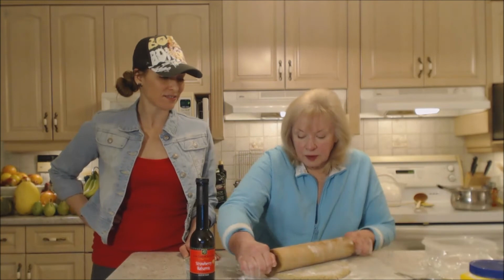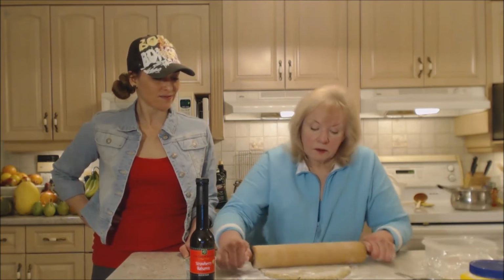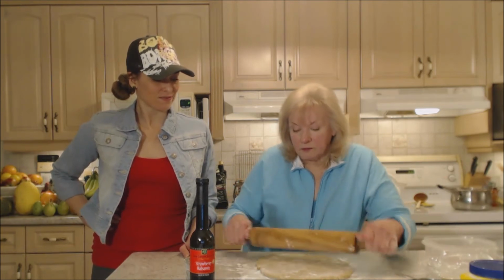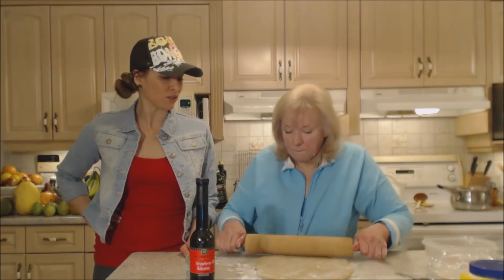The heart. So when you're rolling out, you roll out from the middle, so that the edges are not real thin and the middle real thick. It's very therapeutic, I find, rolling out cookie dough.